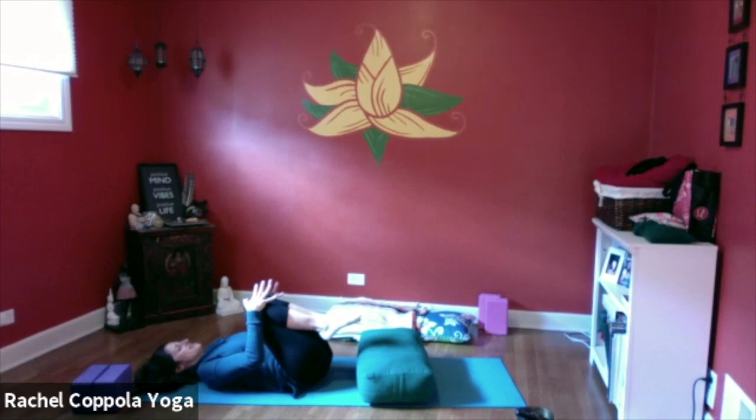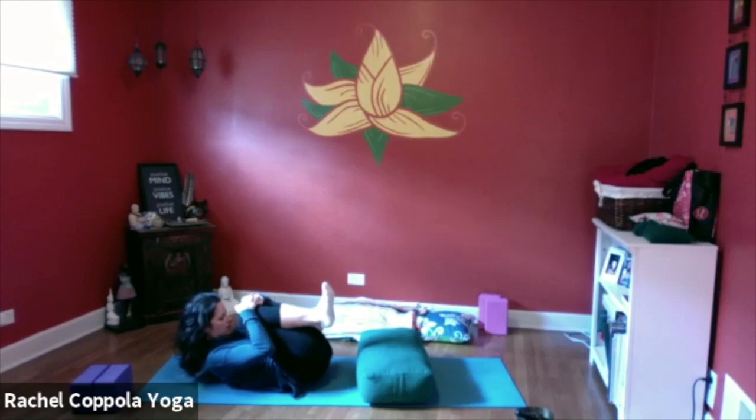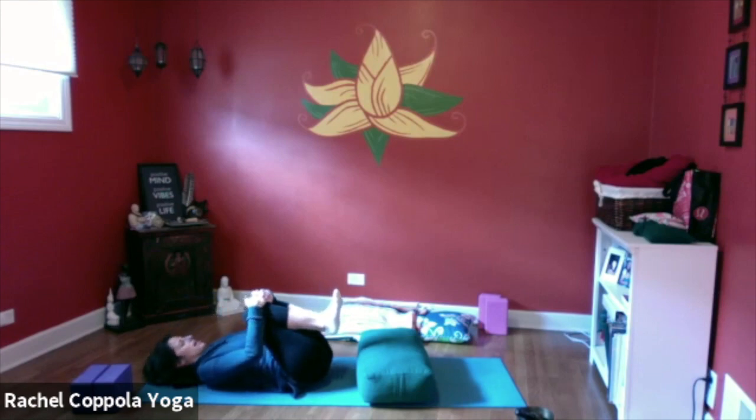Good. Take a deep breath, just squeezing the knees towards the body. Lift your head off the ground and give your upper back and neck a little stretch as you squeeze into a tight little ball here, pressing the lower back into the ground. And then release your head and shoulders back down.